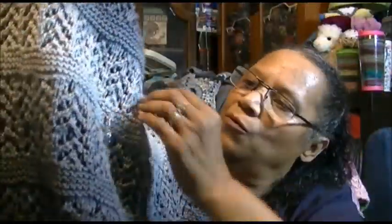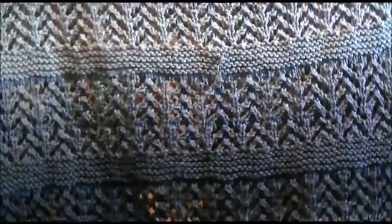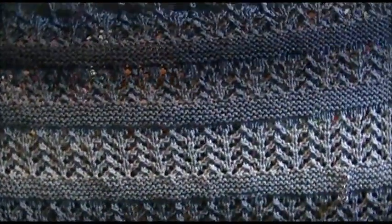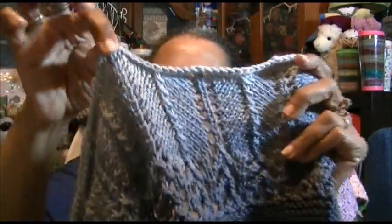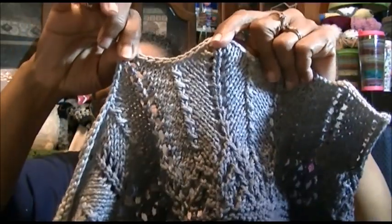And last time that I showed it to you, I was right here, so I did get the rest of it all done, and it was long rows, because it's a nice wide shawl. I did it a little bit bigger, because I'm a little bit bigger girl, and this is a shawl that you can make a little bit bigger, but I do want these points to stand out. I'm going to steam block it to get these points to stand out.